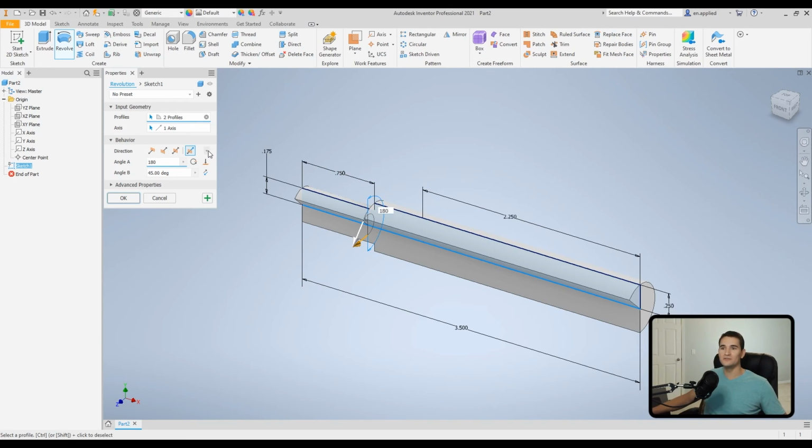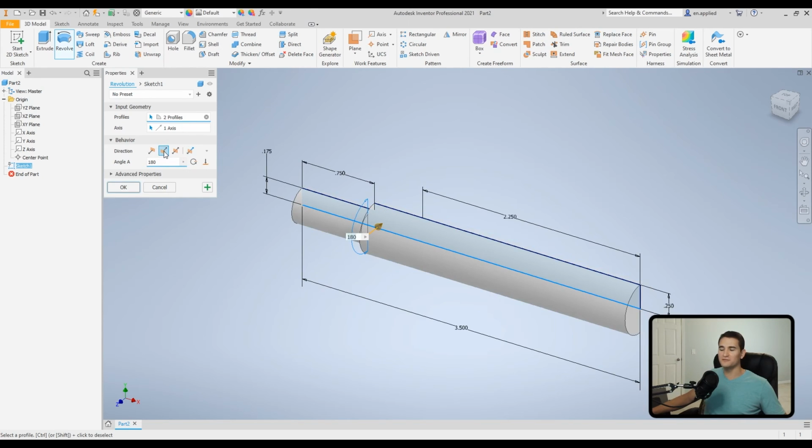You see this little down arrow here. What this does for us is it changes the icon or selector style. So currently it's set to the icon mode. We could go to Dropdown and it changes the selection filters or options to a drop-down menu. I prefer the icons myself, but do with that what you will. Now, we'll just set this back to flipped because we all want it to revolve as one piece.